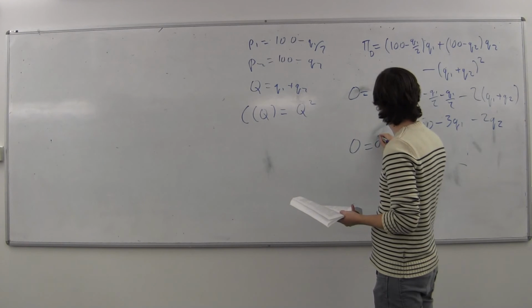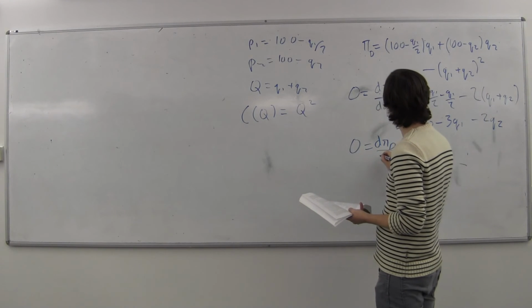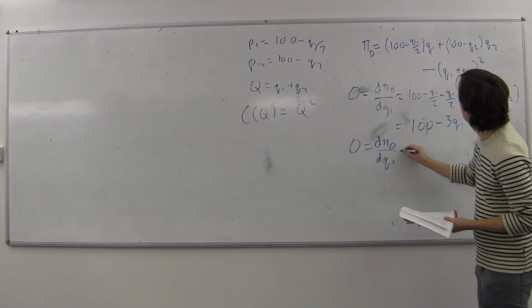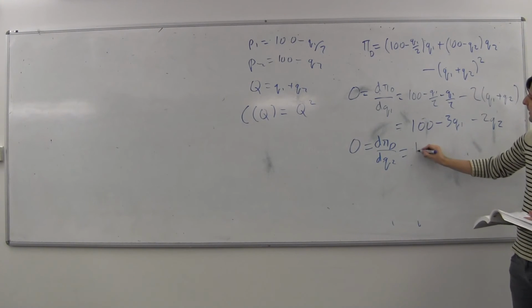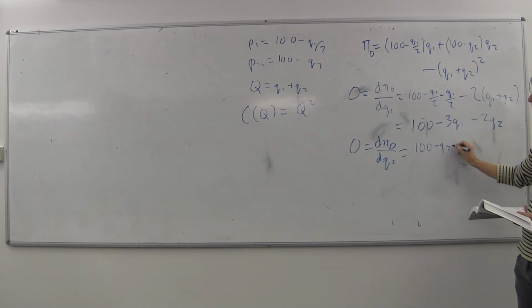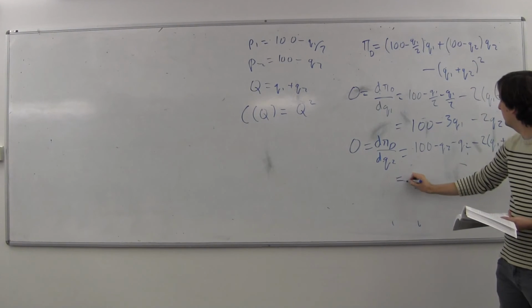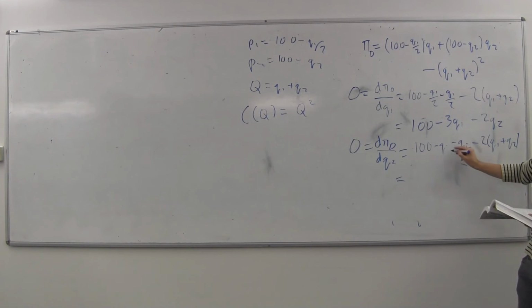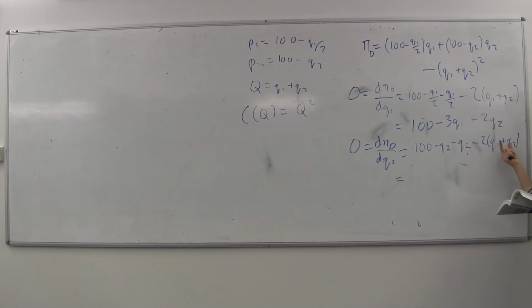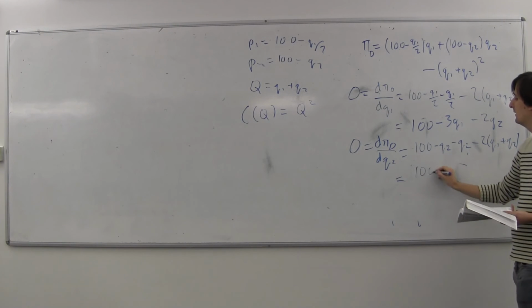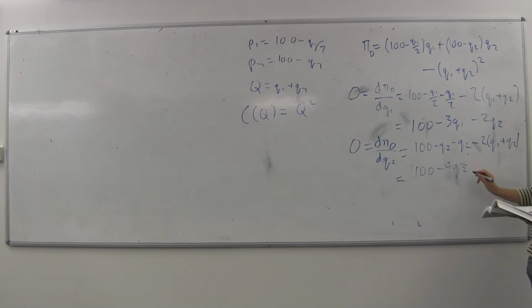Then we've got the second market. First order condition for the second quantity. It's going to be very similar, so we get 100 minus Q2 minus Q2 minus 2 times Q1 plus Q2. So in total we've got minus 2 and then another minus 2, so we get 100 minus 4 Q2 minus 2 Q1.